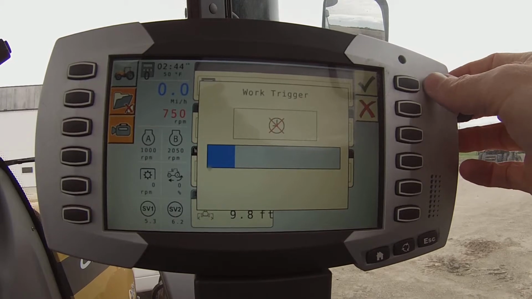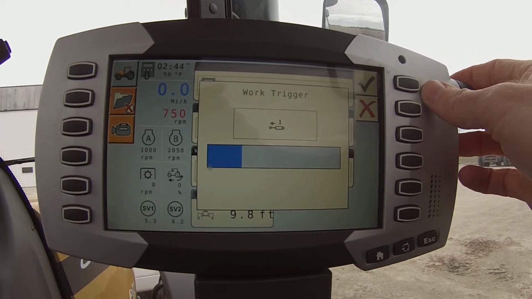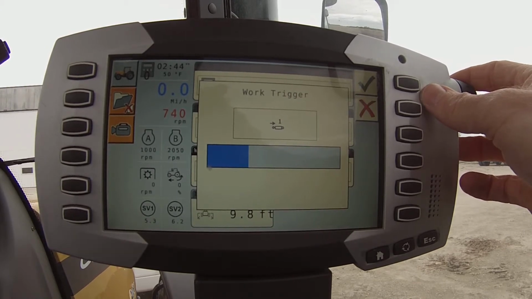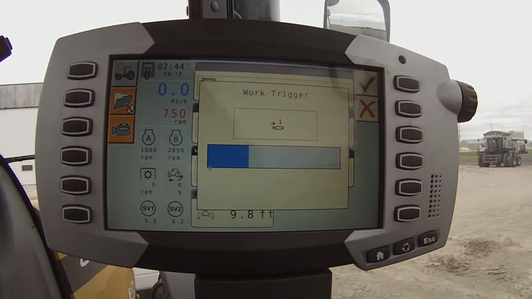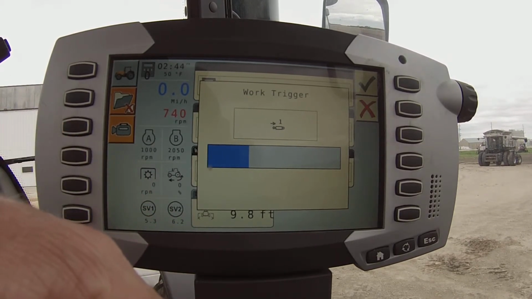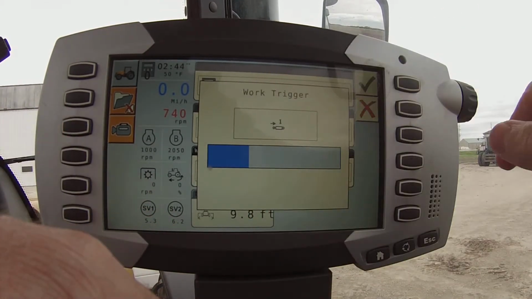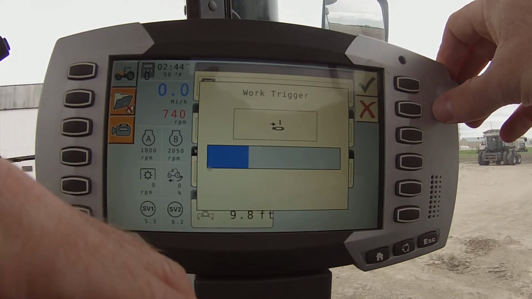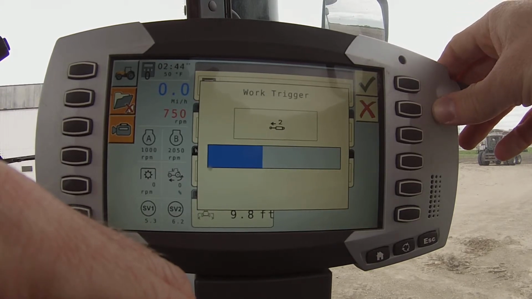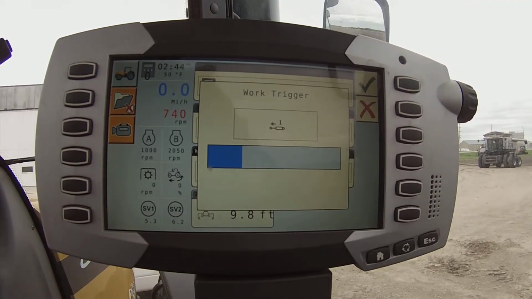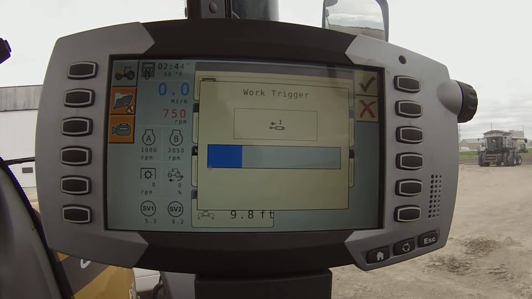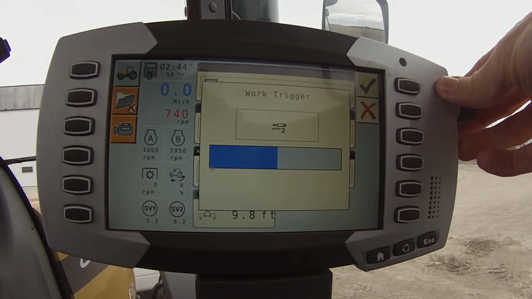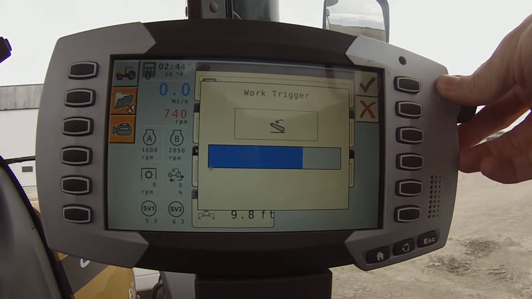Now this is where you're going to select how you want it to trigger. So now if it's a disc and you're using number 1 to raise or lower the disc, this is where you're going to want to set it. So if you're pushing the lever forward, that is going to be a trigger with the arrow coming in. Okay, if you are pulling the lever back, that is going to be the arrow going in, extend. So you can set up many different triggers depending on what's actually setting that implement in the ground or what's triggering that implement on. There's many different options here.